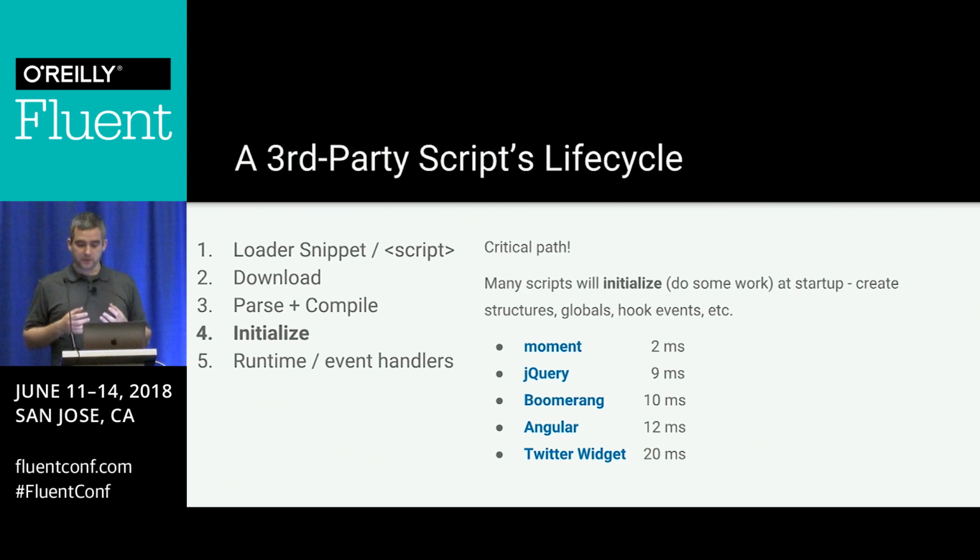So after the script has been parsed, the browser is going to execute the code, right? That's what it's there for. It's going to execute the initial code. Some libraries are doing things like registering their APIs. Other libraries are playing with the DOM. They're adding social widgets, or adding different HTML to your DOM. If possible, third-party libraries should try to minimize the work that they do upon initialization as much as possible, or they should break up their work so they're not doing just these big, meaty tasks where if the user is trying to interact, they're going to get a bad experience because the browser can't do anything while they're executing.